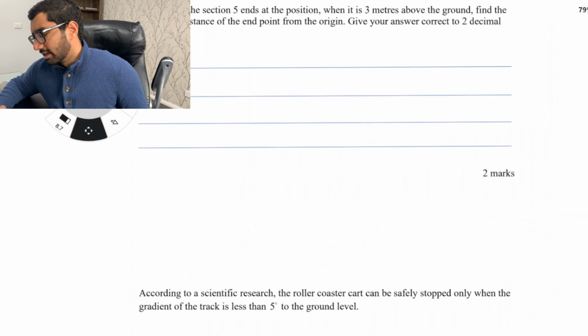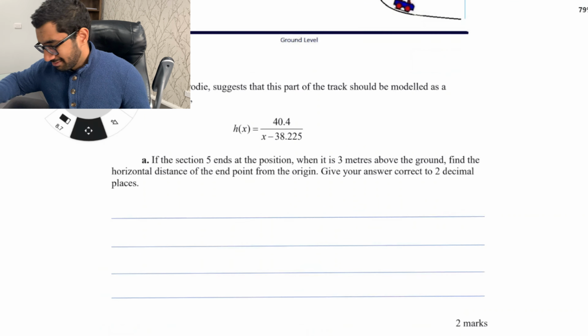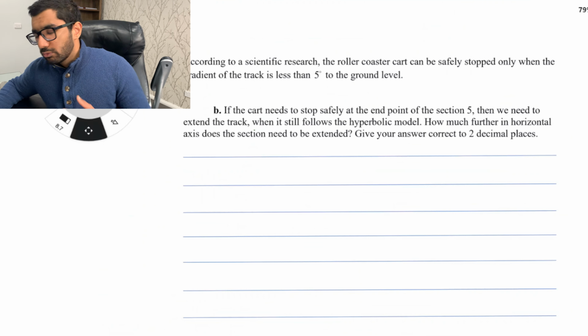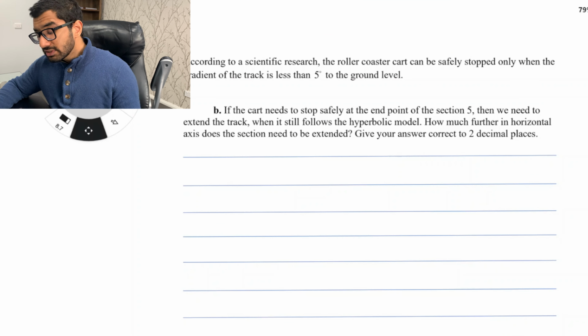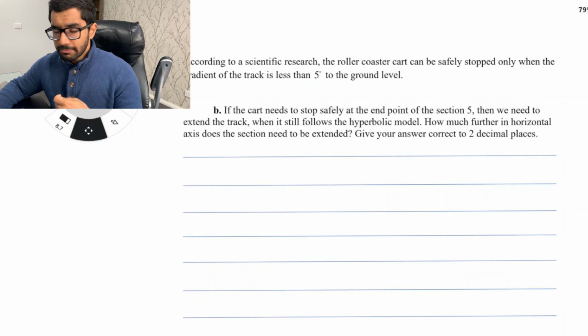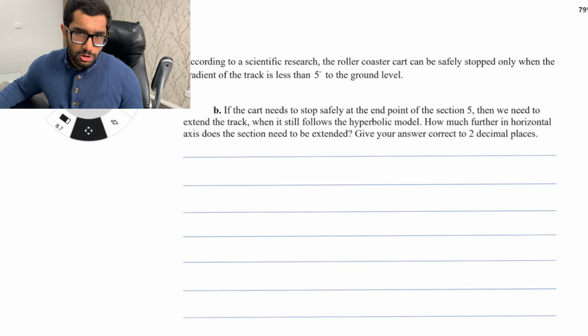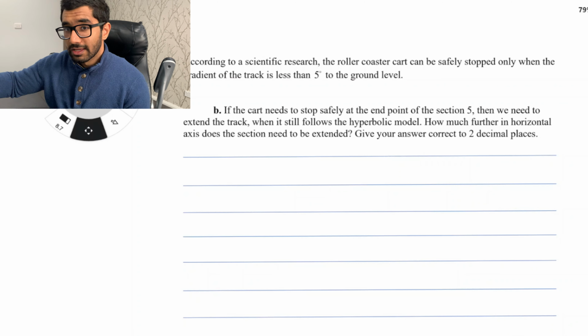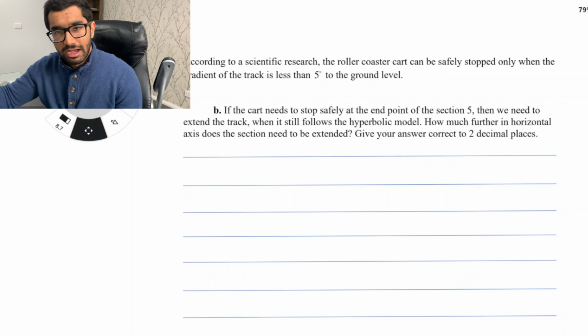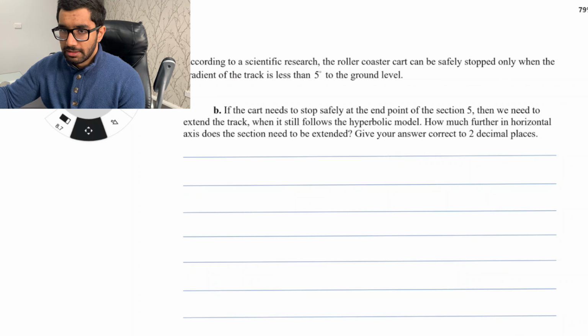Now the second thing, because you can see the gradient of your hyperbola is negative, okay? Now with that in mind, what would be the steps? Well, we're talking about the gradient and we're talking about the angle. So first thing that I would do is take the derivative of this hyperbola, okay? Because that's going to give us the formula for our gradient. Now the next thing is we want to figure out what is our desired gradient. So m should equal tan of negative 5 degrees, whatever that value would be.